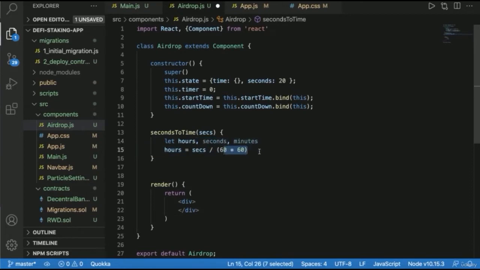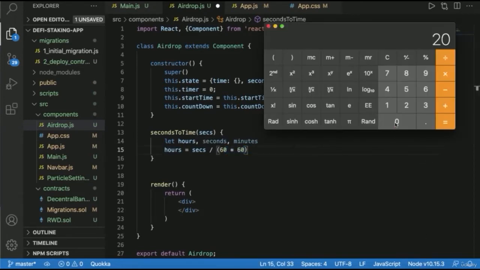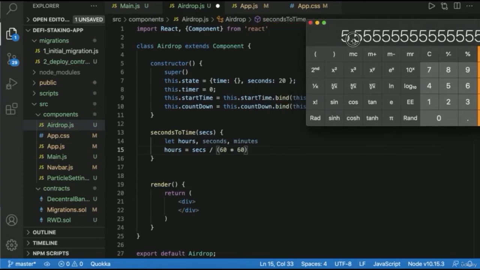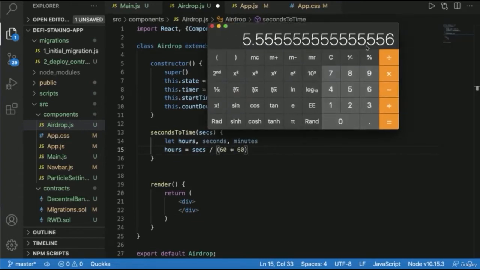This would work perfectly if it wasn't for one very important thing. If we do 20,000 seconds and divide it by 3,600, we get 5.555. We can't have that. So what we need to do is leverage a method. We can use a JavaScript rounding method. There are a couple different ones, and what we're going to use here is floor.